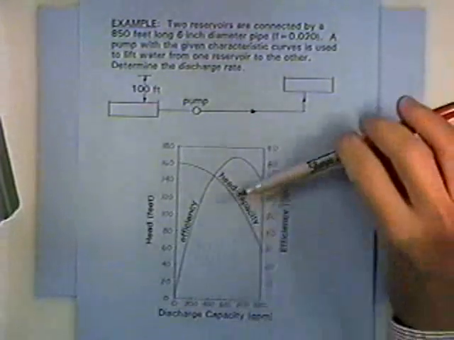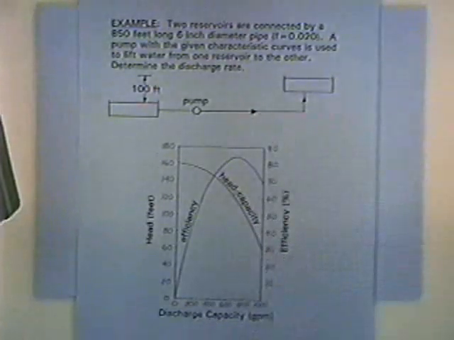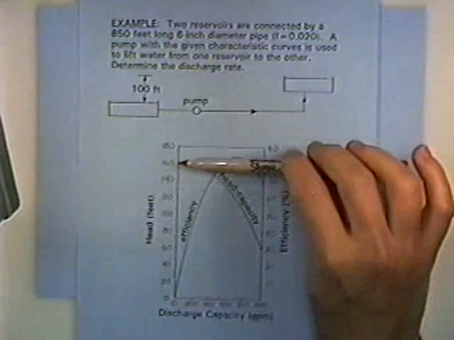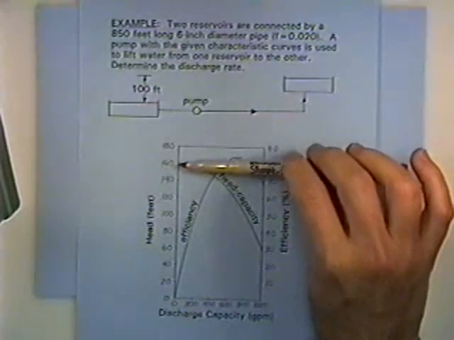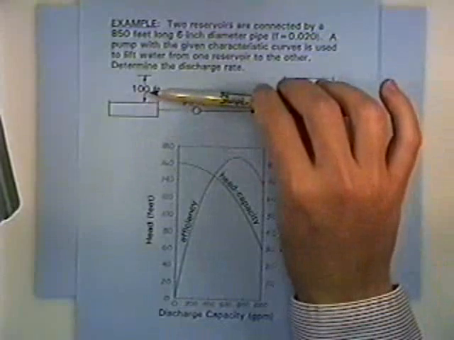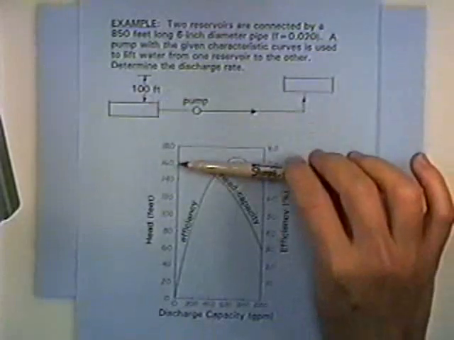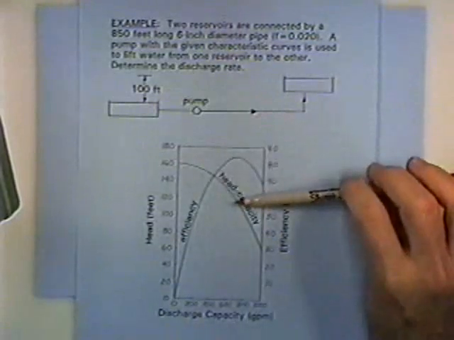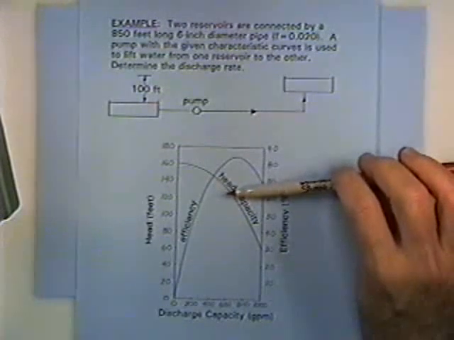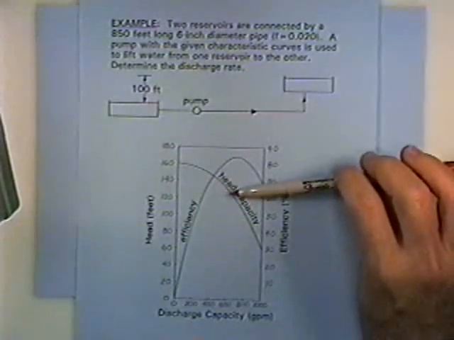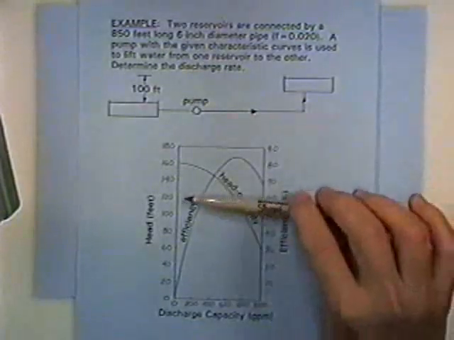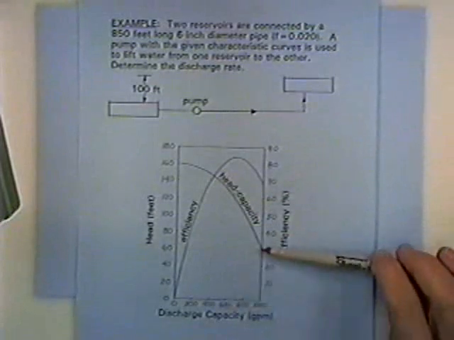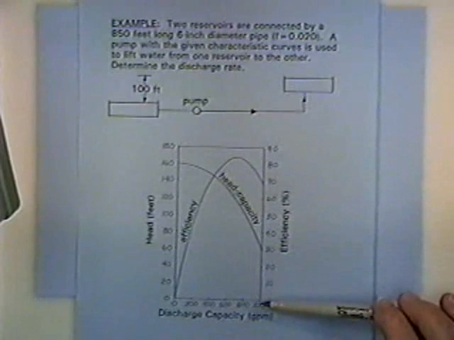Now the pump characteristic curve is a head capacity curve. What it says is that at zero discharge, this pump can take care of a head of 160 feet. So if this 100 feet happened to be 160 feet, we'd have zero discharge. It would just hold that, but not pump. Now, if you ask the pump to overcome less head, it can pump at a larger flow rate. For example, it looks like at a head of 120 feet, it could pump 600 gallons per minute. At a head of only 60 feet, it could pump 1,000 gallons per minute.